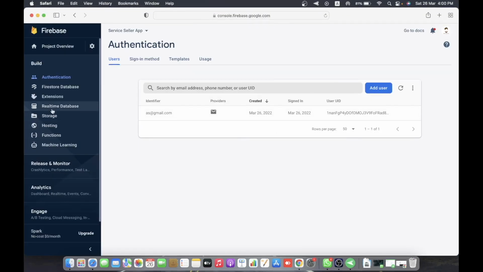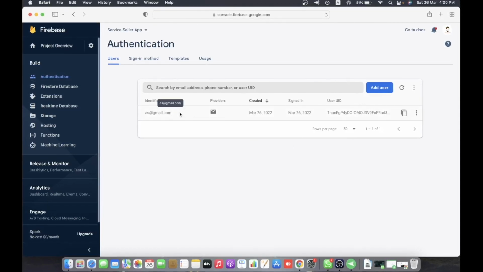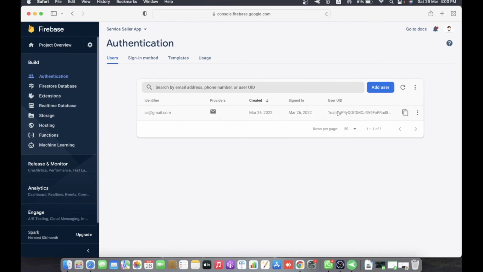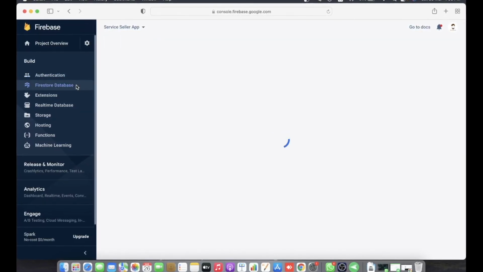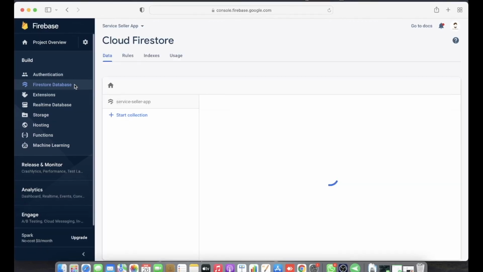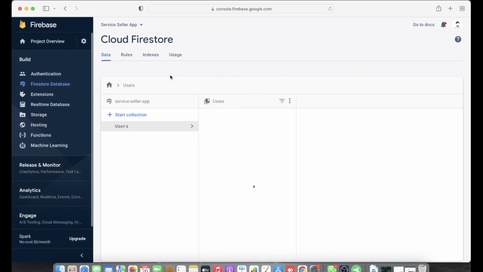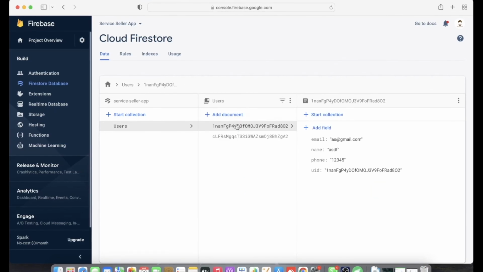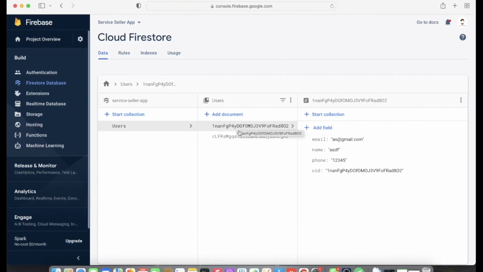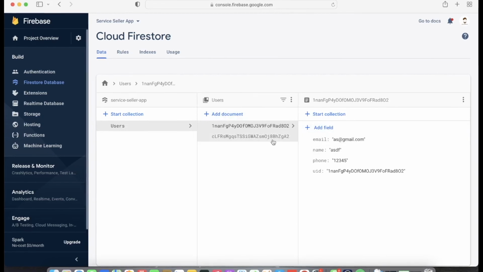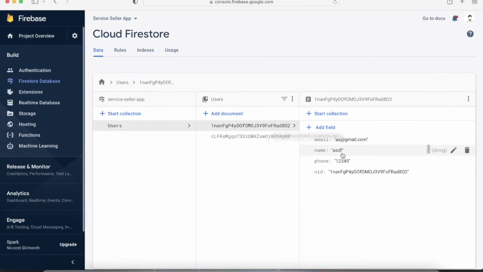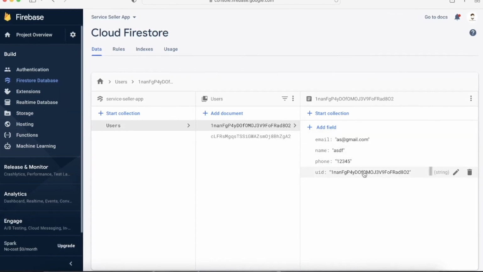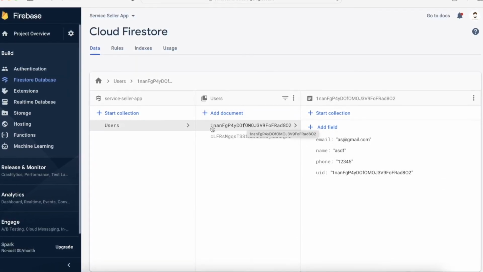So let's move. This is our Firebase console. When I come to the authentication and users section, here is the user which we have created. See, it is the unique ID which is automatically created by Firebase. And in the Firestore database, when you open it the first time, there is an option like create database. So you click on it and just move it here. So this is the data according to it. This is the demo user which I have created, so just don't focus on it. So this is the data which we have created here. Okay, this is the UID, this is the document, this is the collection.